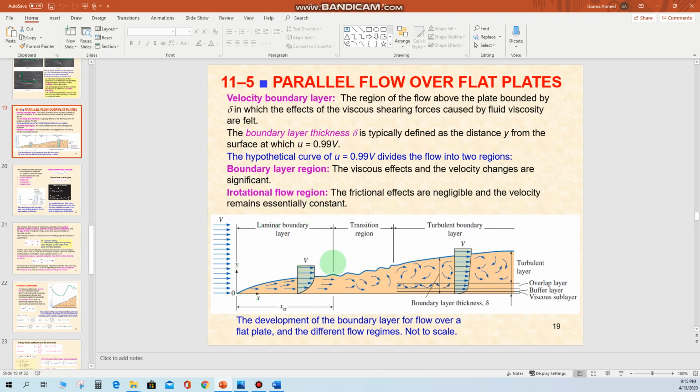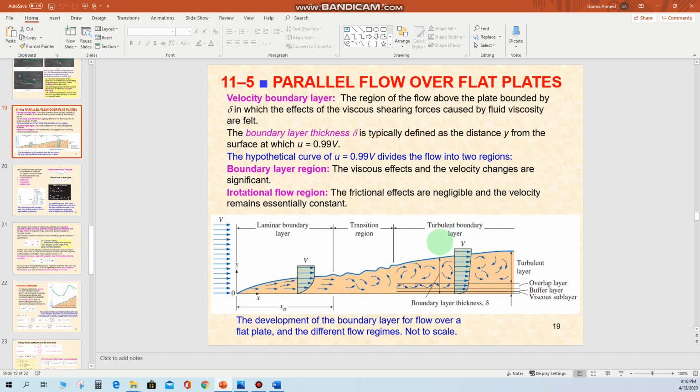Now coming back to this figure again, the length of the flat plate starting from the leading edge of the plate to the point where we have the separation between the laminar flow and the transitional flow or the turbulent flow, we can call this length the critical length. How we can find out the value for this critical length, I will explain later in this lecture. But for now, what we can see here, there could be three boundary layer formations within this flat plate. First one is the laminar flow, then we can have the transitional flow, and then we can have the turbulent boundary layer.